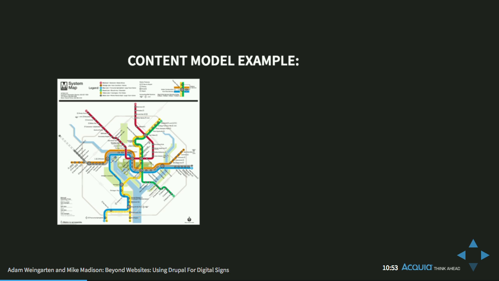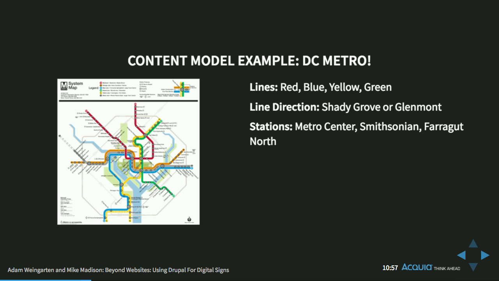So you might go to Metro Center. You might go to maybe the Smithsonian. Maybe, you know, go check out some museums. Maybe some of you did the weekend before. Maybe some of you will do it this weekend also. You know, go to Farragut North and, I don't know, see the lobbyists up there.